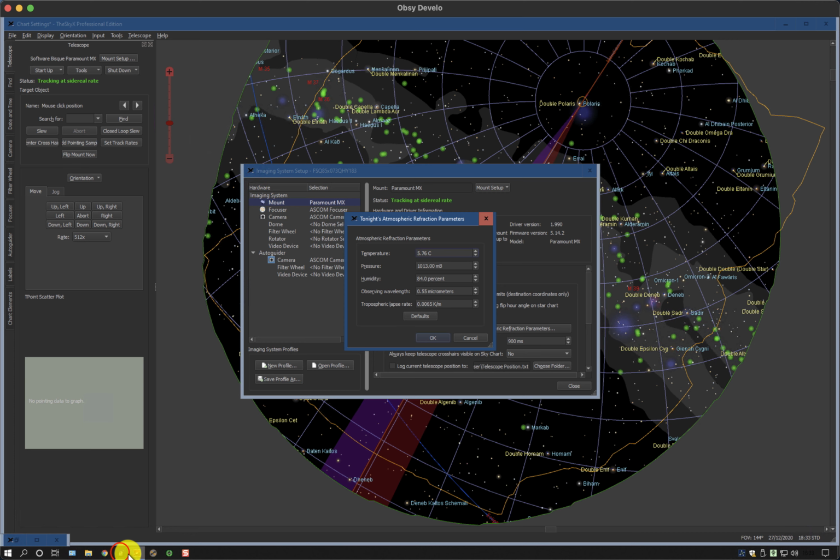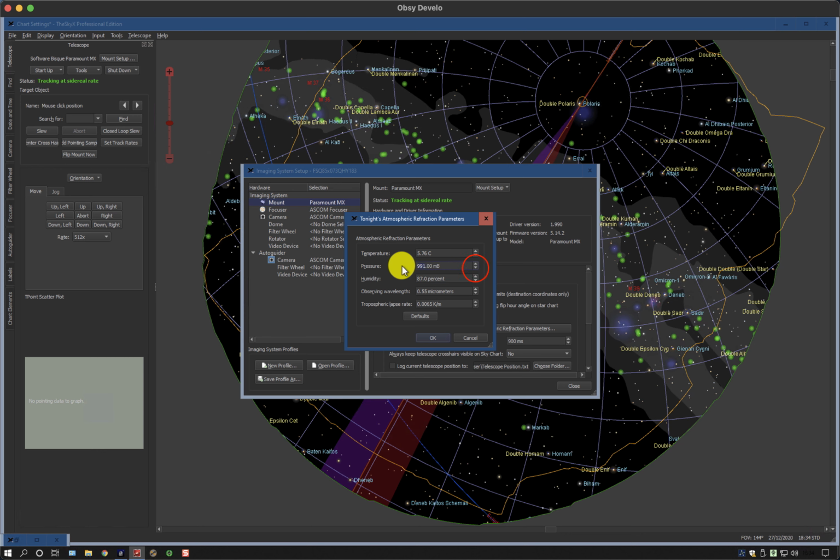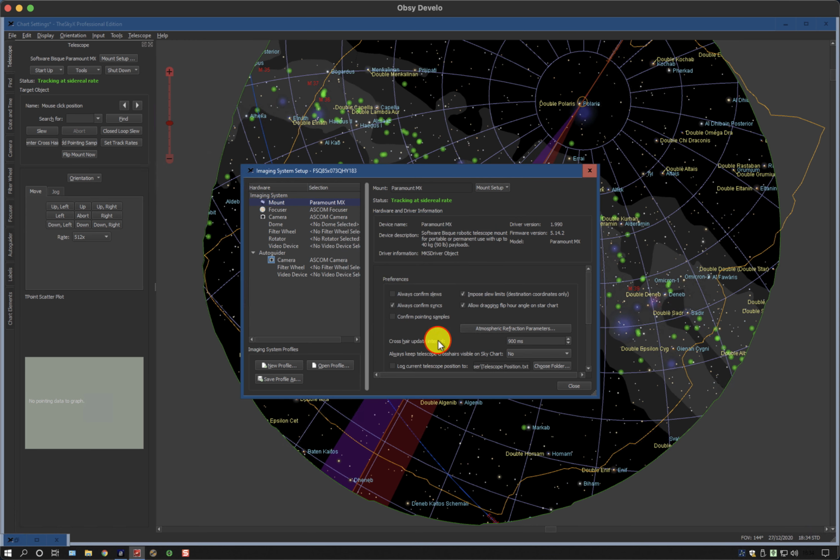So if I just check out what the pressure is, it's 972 is the pressure, and it's 87 humidity. So I'm going to enter 972, and then I'm going to hit OK. The temperature, if I alter the temperature here, I can override it, and then it won't track. So I'm just going to leave it as it is. And I'm going to close that.